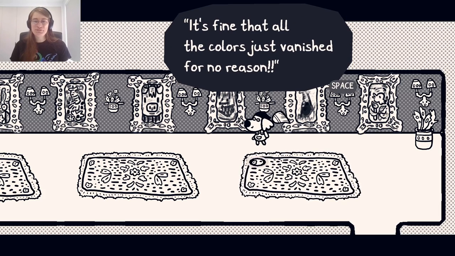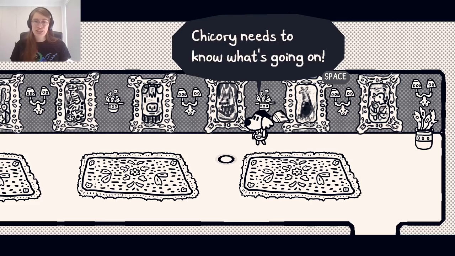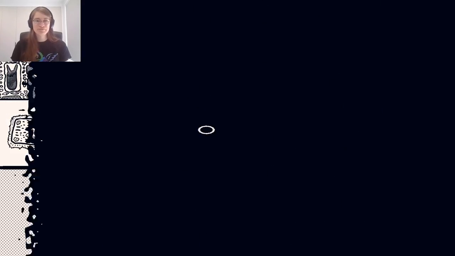Fine that all the colors just vanished for no reason. Wait, is Pizza the name of my dog? Did I actually name my character there when it said, "What's your favorite food?" Because that's super cute. Should probably stop procrastinating. Chicory needs to know what's going on. But I want to look at all the paintings. Oh, I can't. I can only look at a few of them. All right, off we go.